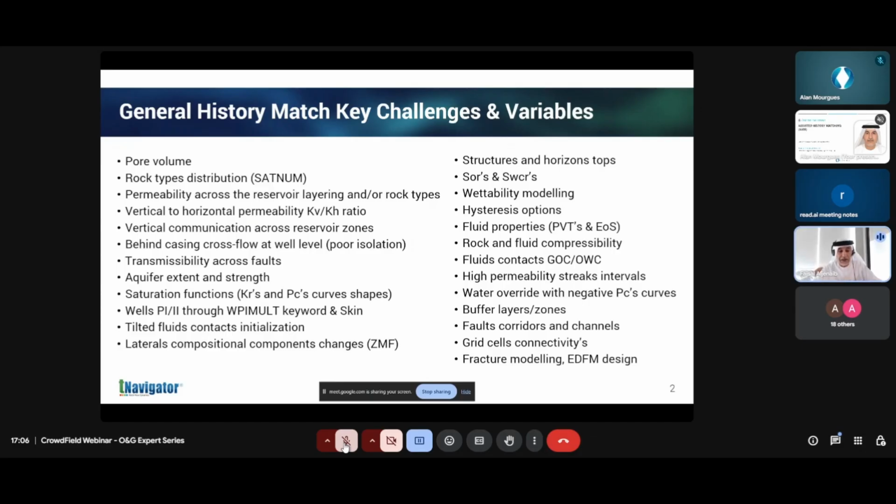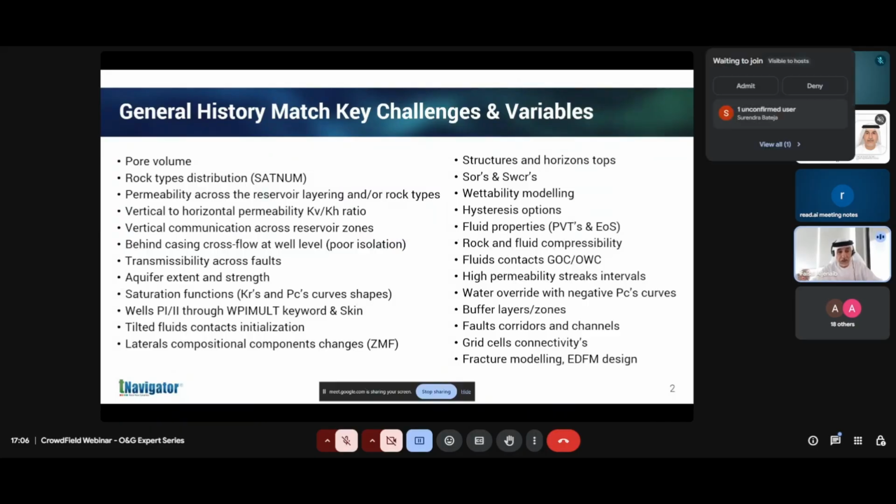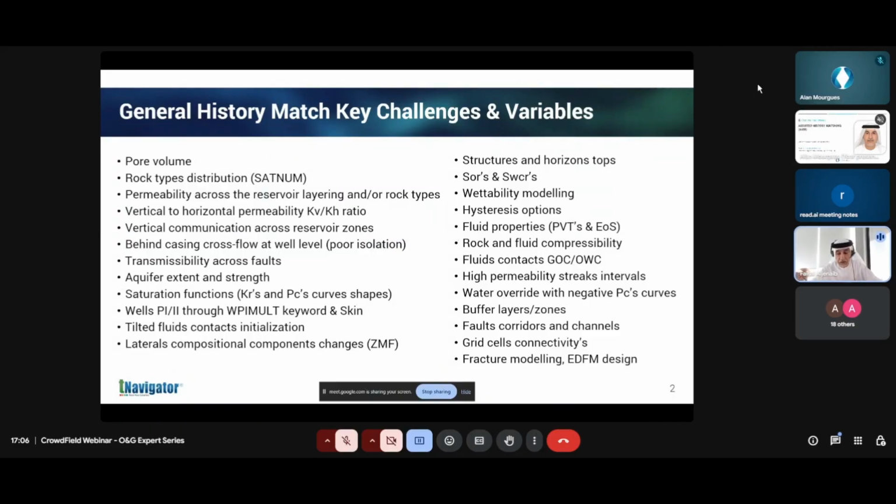If you have many of these challenges coming into your model, of course, we cannot tackle all of these in one go. So you need to prioritize your issues in the model to gradually improve the quality of history match. In general, as a rule of thumb, anything related to the permeability, such as relative permeability, transmissibility, connectivities, are the most sensitive elements, meaning that if you change the permeability slightly up and down, you will see a huge impact on the quality of history match.